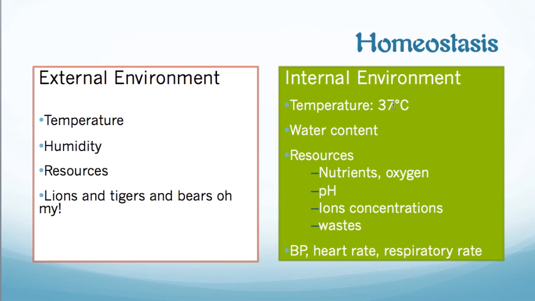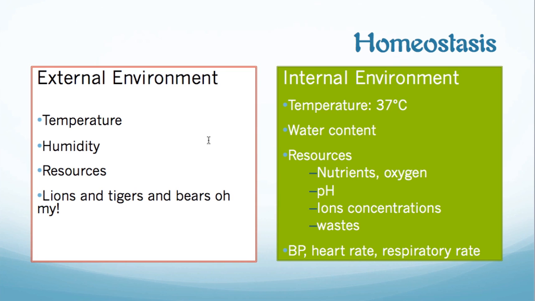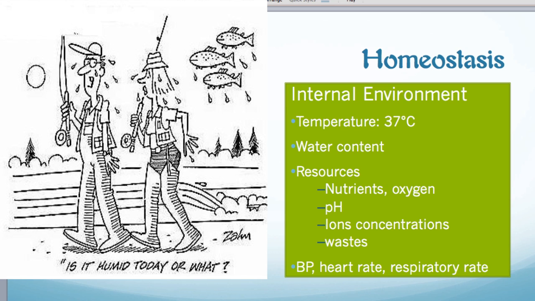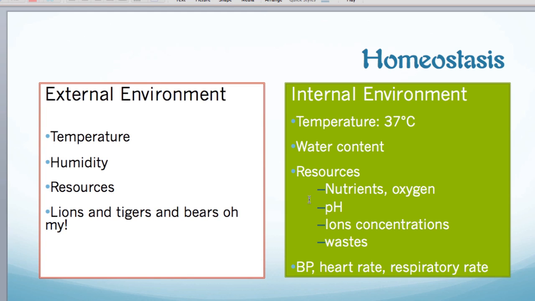Water in the external environment changes a lot; besides rain and things, humidity can make a big difference. Inside, we need to keep a very specific amount of water. Water is amazing because it is a substance in which reactions can occur, so the human body can't work unless its environment stays just the right moisture — not too much, as that'll throw off a whole lot of ions, and you'll learn through this course how important those balances are. We also have resources coming and going: outside there are times of feast and times of famine; inside we have to control things very carefully.